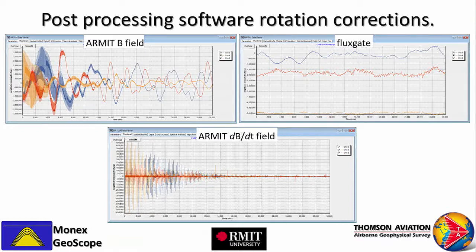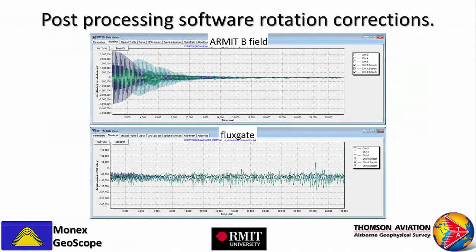Pick some spherics and it's a VLF, but we can see that there's a job of work to be done on the B fields if it's to come up and be useful. On this particular sensor, on this particular flight, there were no efforts to measure rotation. So what we tried was just post-processing, very coarse algorithms, curve-fitting style approaches to attempt to remove or reduce the motion noise. They really worked quite well. Now we can see the signal is well outside any event noise, which has been reduced by quite a significant percentage.